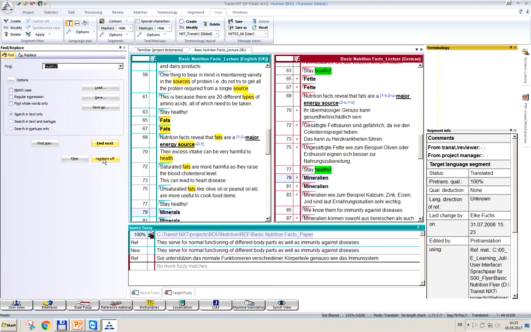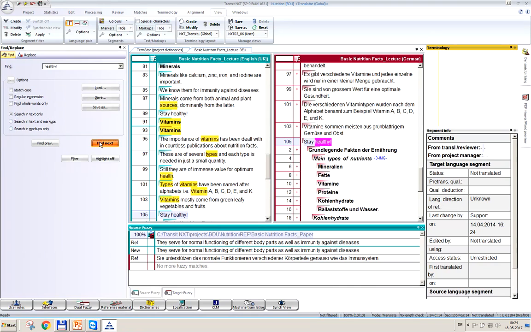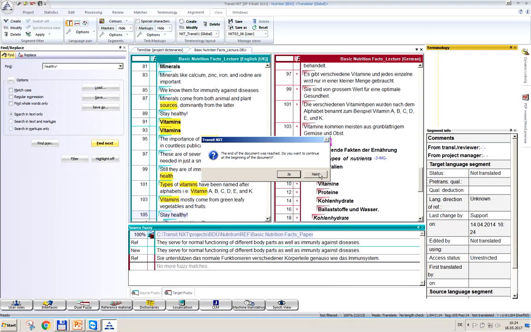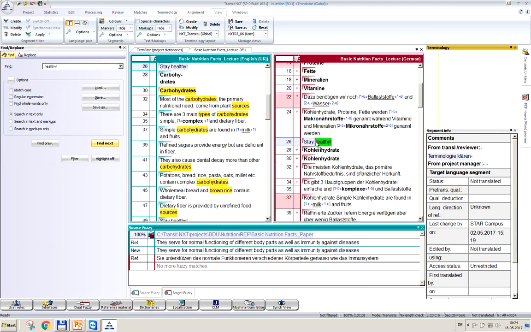Here we go. And when you now go to Find Next, you can very easily see what transit has found. Again, this color can be changed according to your needs.